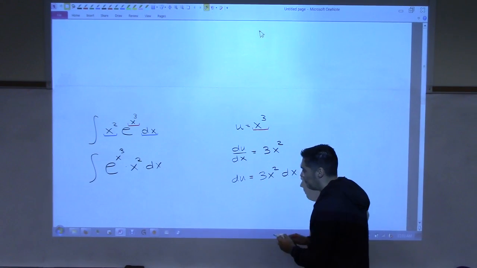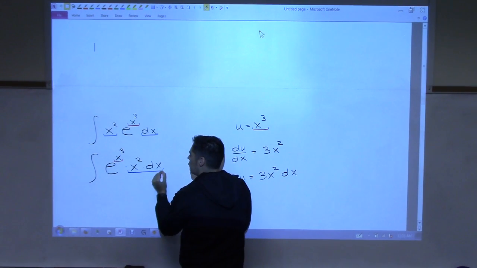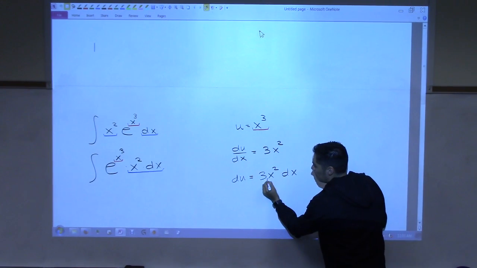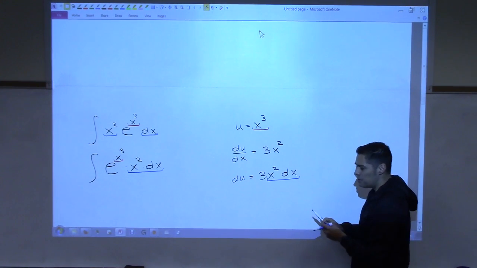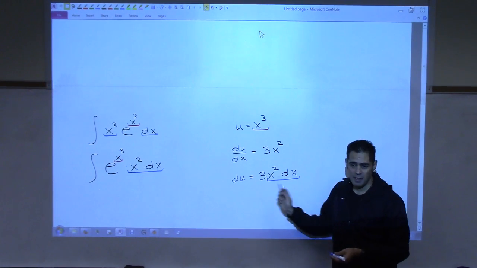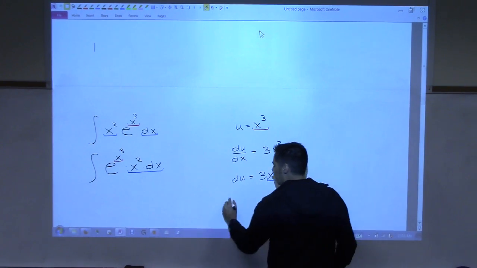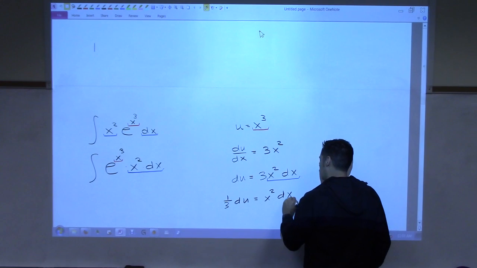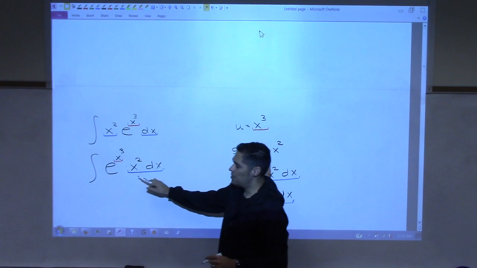And if I did it that way, I would still say that becomes u, and then this piece right here, x squared dx, I come back over to my work and ask, do I see x squared dx somewhere? Sure, right here. The problem is I have the 3. But because that's an equation, I can always multiply both sides by the same thing, or divide by the same thing. So why don't I just divide both sides by 3, or multiply by 1/3. I'm going to write it like this. 1/3 du is x squared dx. And so now I have exactly x squared dx, which matches this exactly, right?